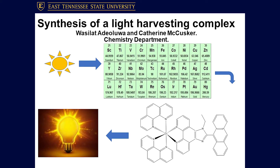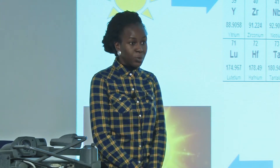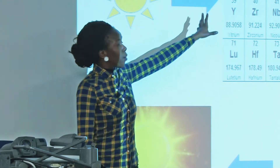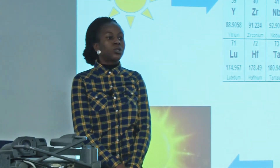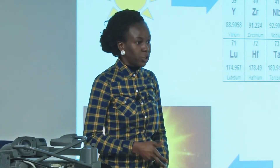We have three rows of transition metals. In the past, people have used the ones on the third row of transition metals to harness power, to absorb and process light. But the problem is it's expensive and not available for everyone. So what we are trying to do is look for something in the first row of transition metals, somewhere around iron and titanium, because those are much more abundant, available, and cheap.